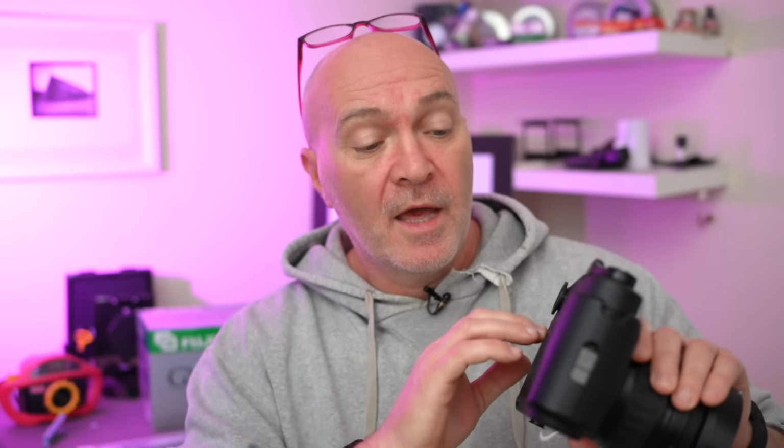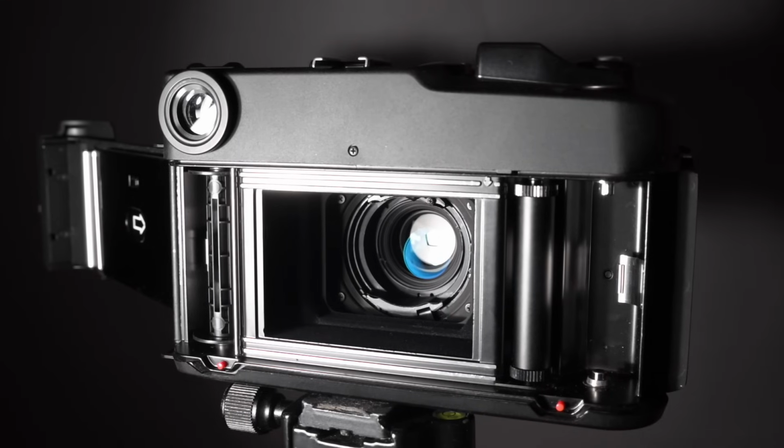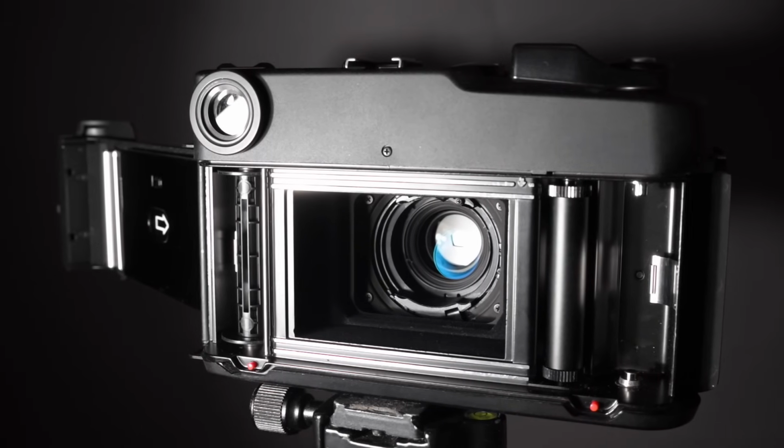I think I can also find some sort of converter that I can put in there for 35mm film and have these nice big panoramic negatives as well. Not sure how I'd be able to print them, but it'd certainly be interesting to play around with. But other than that, it's a fixed lens. You can't change the lenses. It's pretty much a 6x9 point and shoot, but it feels quality, and that lens is absolutely beautiful.